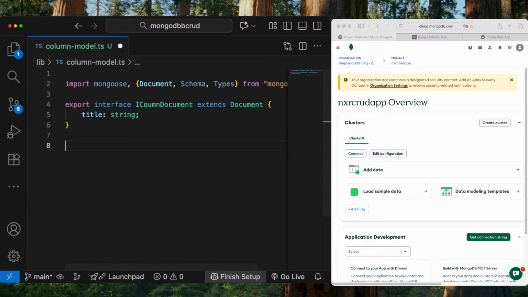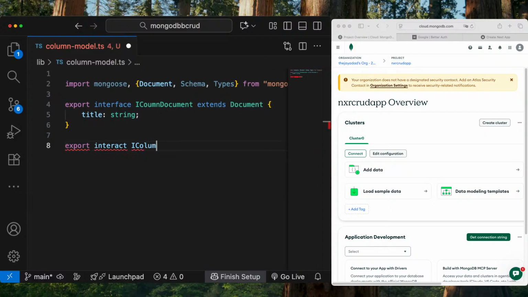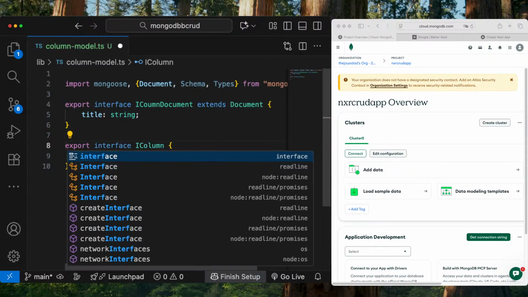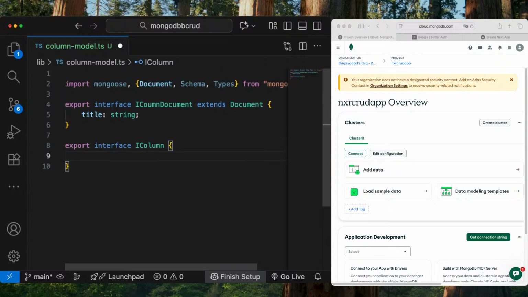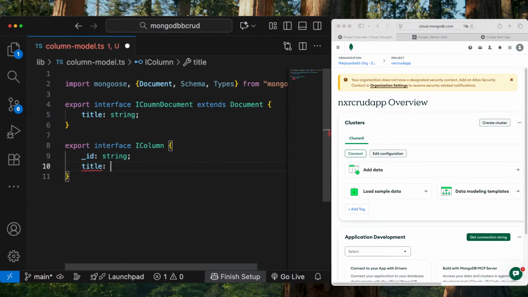Now I'm going to export one for the UI. So this is going to be export interface IColumn. Interface. There we go. And I'm going to have an ID, which will be a string, and we'll store a title, which will be a string as well.